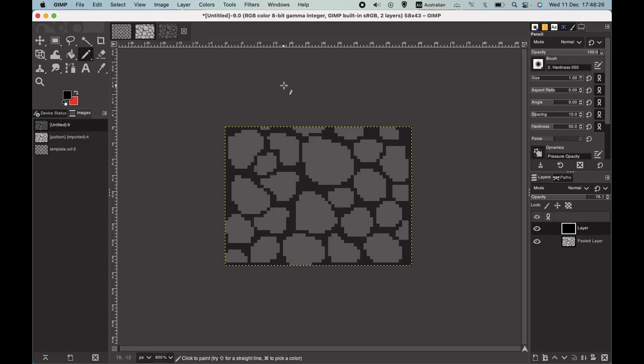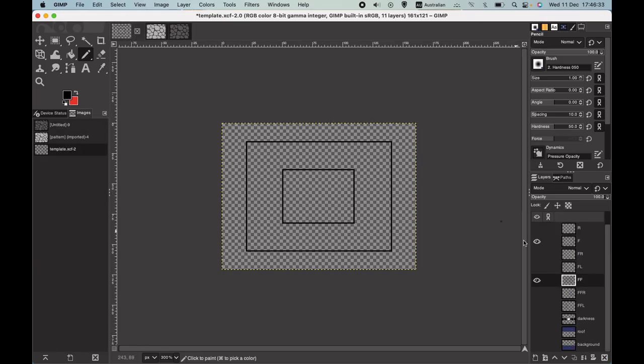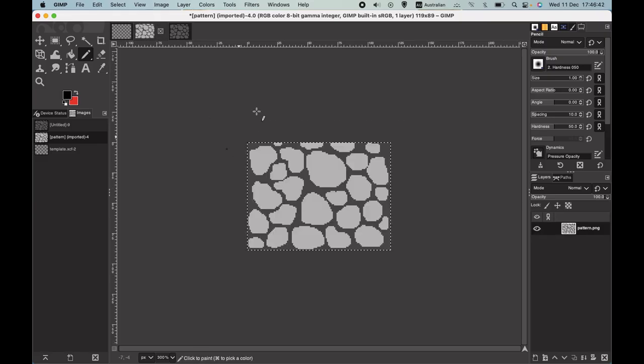All right, well that's pretty simple so far, but distorting it, it's still simple, but it's a little bit more complicated. So let's make another copy. Now of course we should be saving as we go, but I'm only demonstrating this, so I'm not going to do that. But always bear in mind, save as you go.